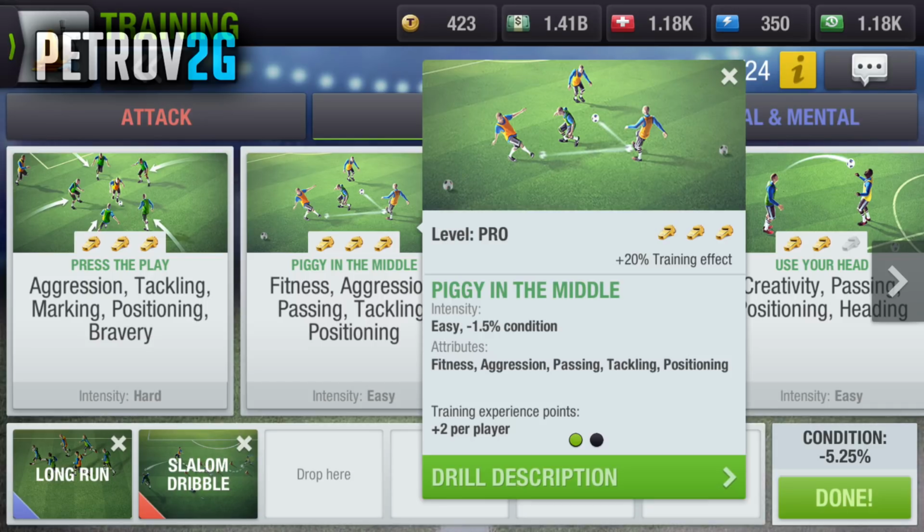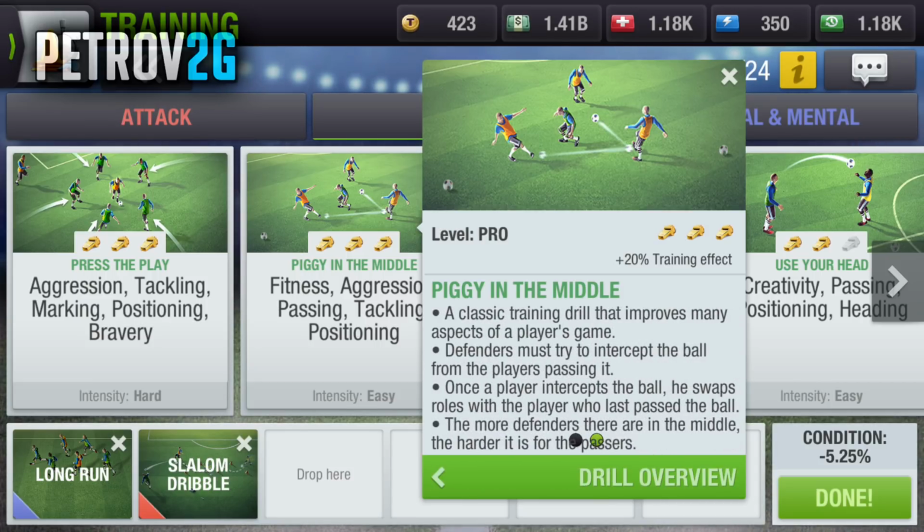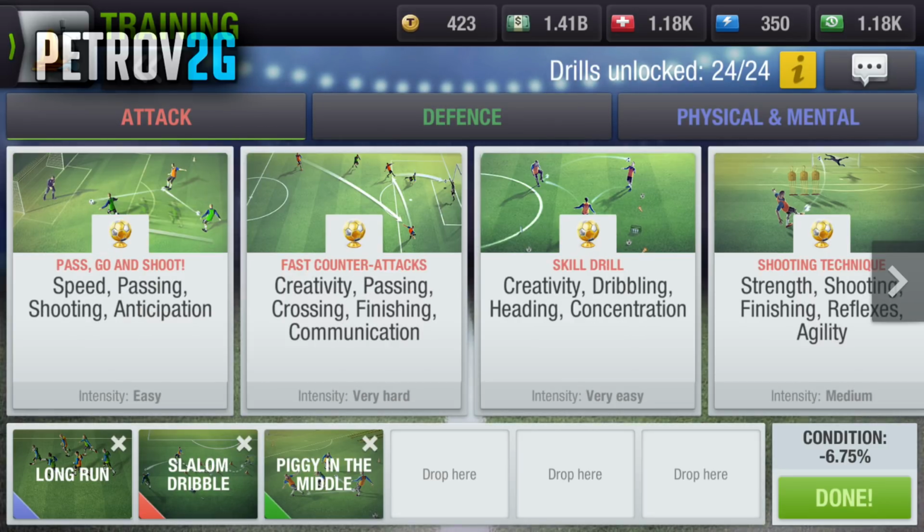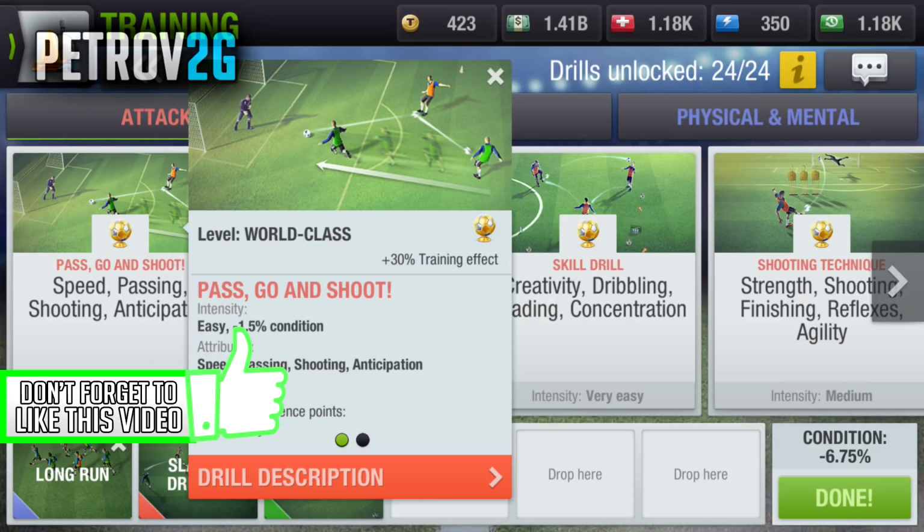Next drill is piggy in the middle. This is a pro level drill. The intensity is easy and the player will lose 1.5 condition. Your player will get the following attributes: fitness, aggression, passing, tackling and positioning. A classic training drill that improves many aspects of a player's game. Defenders must try to intercept the ball from the players passing it. Once a player intercepts the ball, he swaps roles with the player who last passed the ball. The more defenders there are in the middle, the harder it is for the passers.